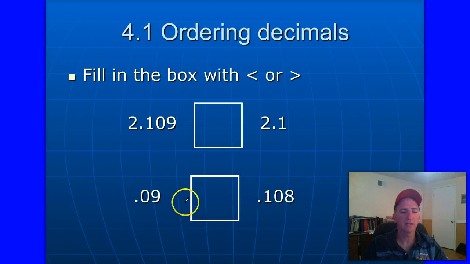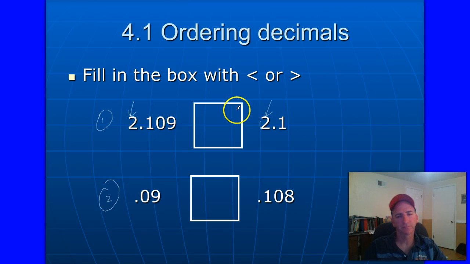Well, let's talk about greater than, less than, because you will need to be able to order values. We did this earlier with just regular numbers, so you learned the signs. So we'll apply the same rules. Remember, the alligator mouth eats the bigger number. It's probably the easiest way to remember that. Well, notice on the first one, here's number 1, here's number 2. The whole numbers are the same. It's 2 and 2. That's just a little mark I made right there.